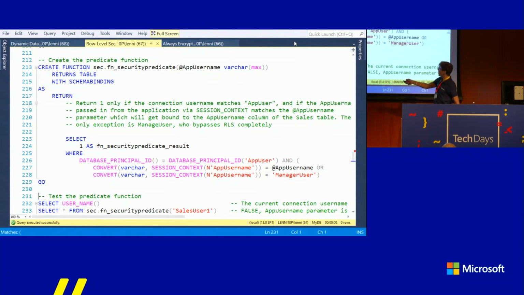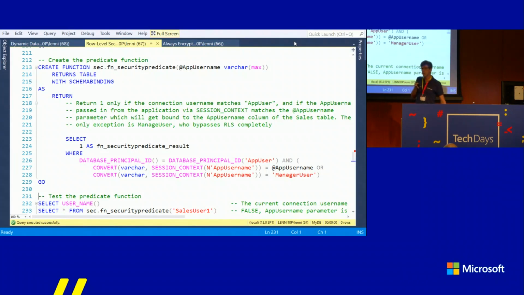Now, first of all, database principal ID is going to be the same for everyone in our application. So there's multiple levels of security here, right? Because if you're not in our ecosystem of users, then you won't even be app user. So you won't be within our ecosystem of users for our application. I won't be able to know who is who, but at least I will be able to know whether you are in the group or not by whether or not the database principal ID matches. Because if you're not in the group, then you will not match app user on database principal ID. But then if you are within the group, who are you? Same logic as before. If the user running the query matches the parameter being passed in, or the user running the query is the manager user, that's the same. But what's different is how we're identifying the user.